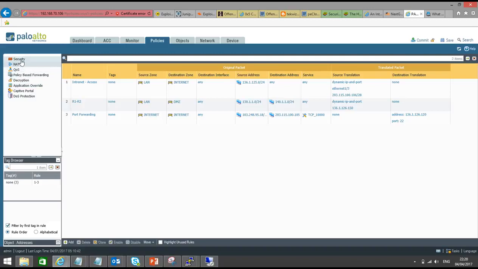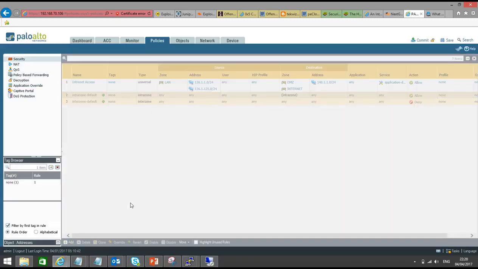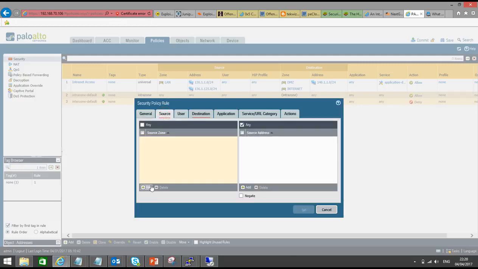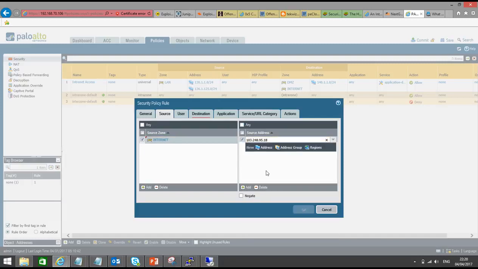Go to security, click on add, and name the policy again, for example, as port forwarding. Now traffic will be coming from the internet. Source address would be my public IP address.